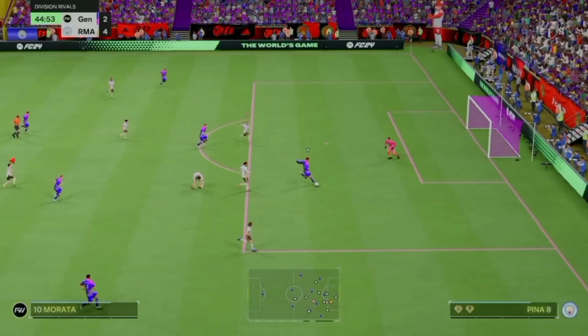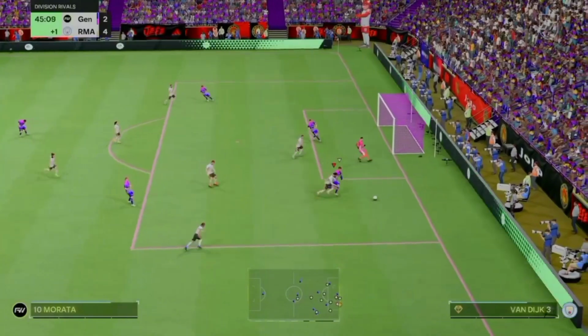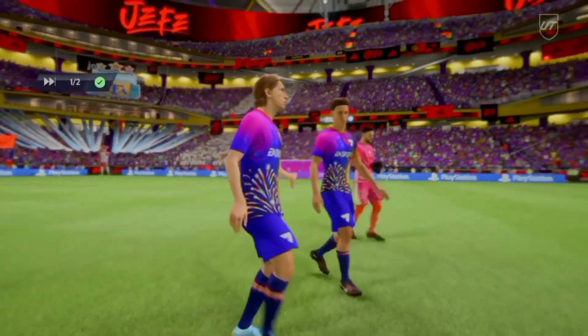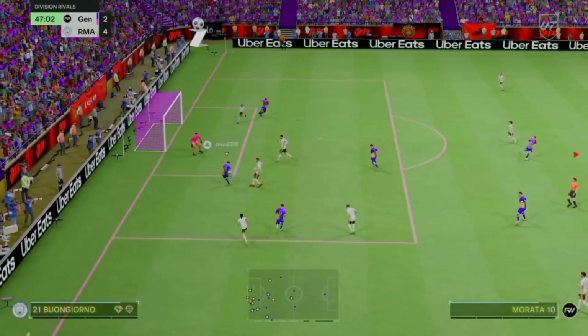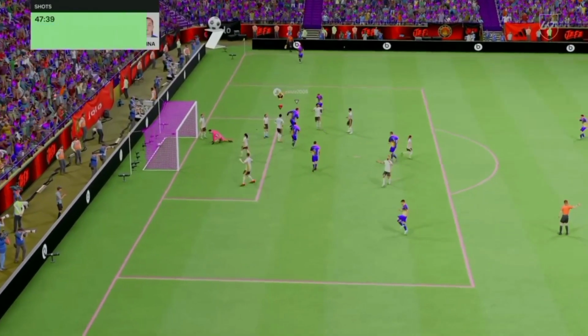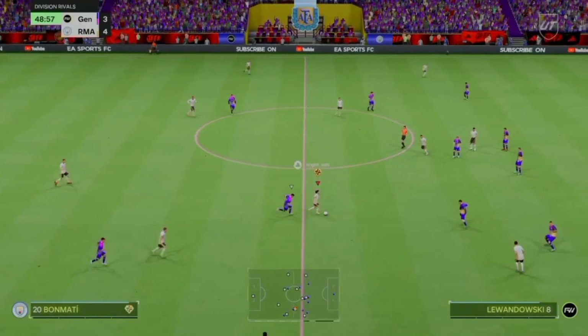Then Loris made a beautiful save. Denied. Then the first half ended and we are winning 4-2. Morata tried to score but Loris wasn't having it. Not today. But he scored from a corner. Then Bonmati did this.